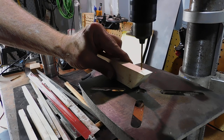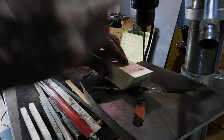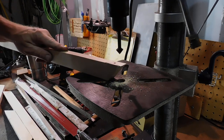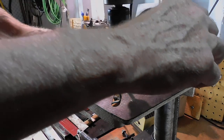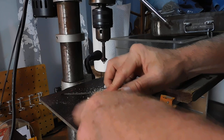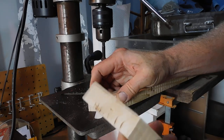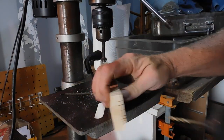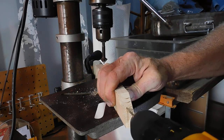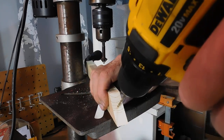Love my little drill press here — got it at a garage sale for next to nothing. As we go through this, just realize that the measurements aren't necessarily laser beam accurate. I'm accepting the fact that there are issues where the door frame may not be perfectly square, plumb, or true. And so I'm doing my best to copy the old door, building in some of the flaws that may help it seal better — a perfect door in an imperfect opening. I'm eyeballing some of this, but I think we're going to be okay.